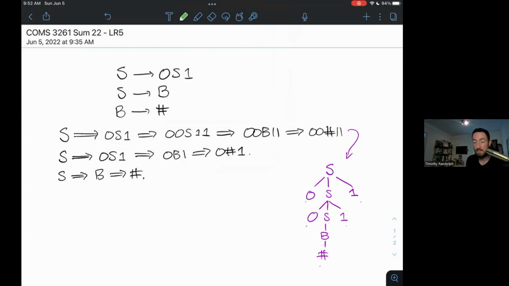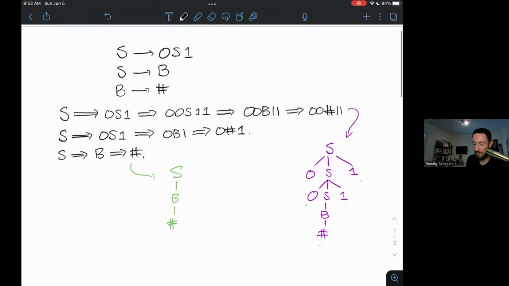I can also very clearly see where I've applied each rule. Every variable will have a few new variables or terminals descending from it, and that tells me which rule I used. I used rule 1 twice, then rule 2, then rule 3. I could also do it for this other one very quickly. That would just yield this particular parse tree. So that's our example of using a context-free grammar. Let me write down the formal definition for you.